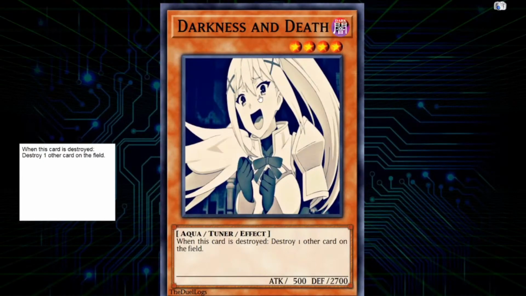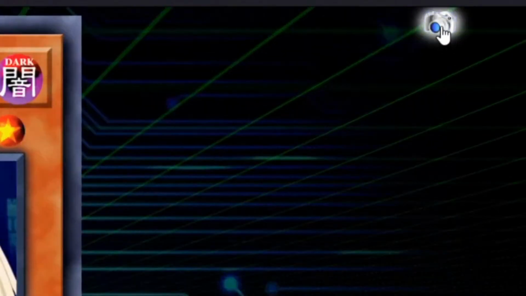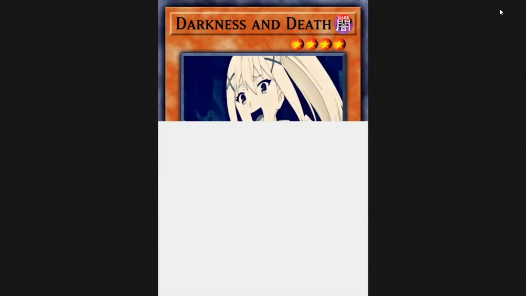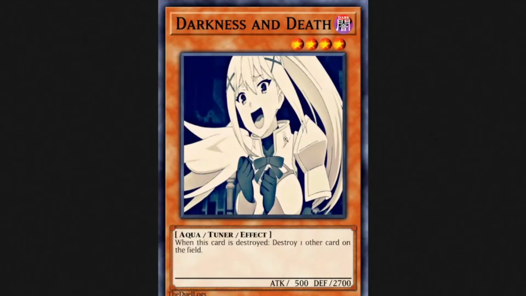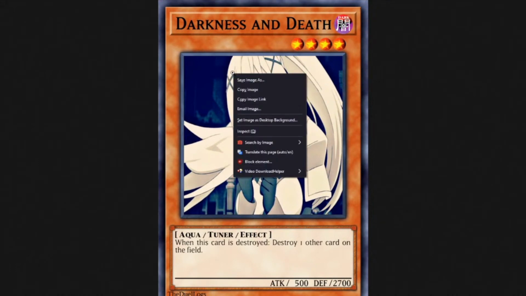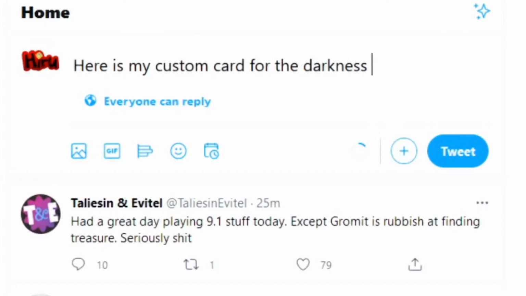This will take us to another screen where you can then click on the camera icon in the top right hand corner, which will take you to a third screen where you have the full image in all of its glory, that you can simply right click and save to your file of choice. Then you're pretty much good to go.